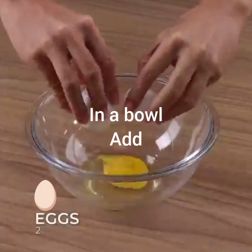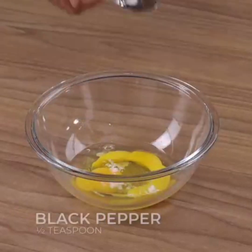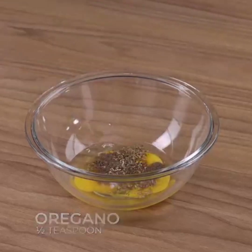Then in a bowl, add 2 eggs, ½ teaspoon of salt, ½ teaspoon of black pepper, ½ teaspoon of oregano, and stir to combine.